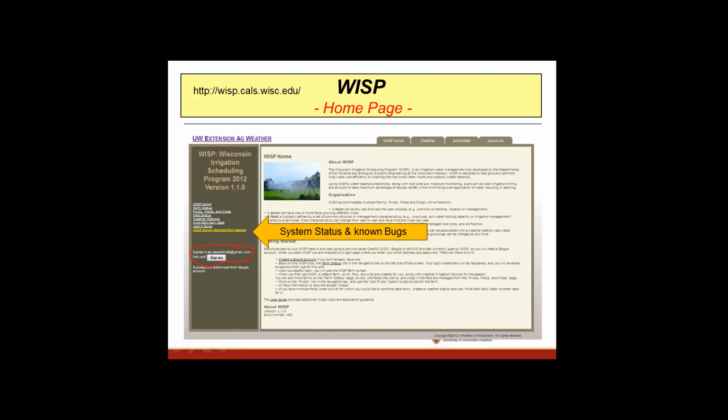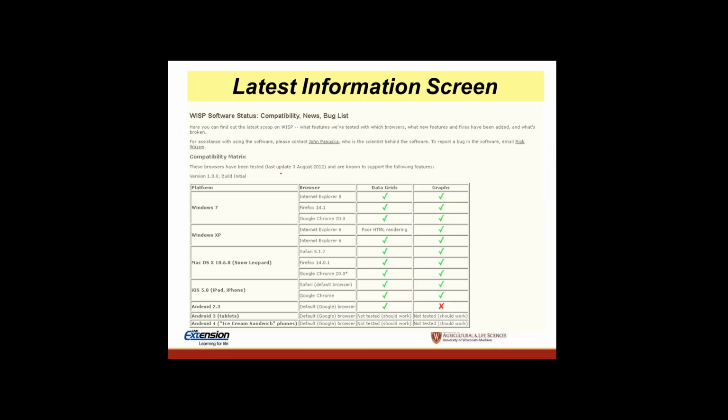The next thing is to look at what the compatibility issues are that we have with this. So if there's a bug or a compatibility issue, you can go on this page, and it's going to tell you what the bugs are. If you need assistance, you can contact either of these people, and it's going to tell you which browsers kind of work the best or don't work, etc. So that's going to be one resource. If you're having issues, you might want to check here to see what's going on.